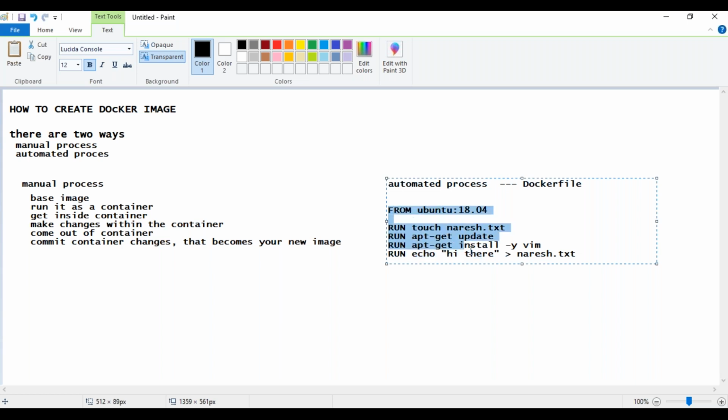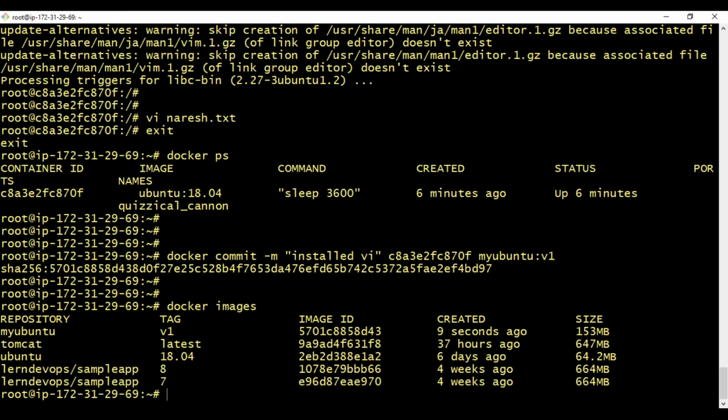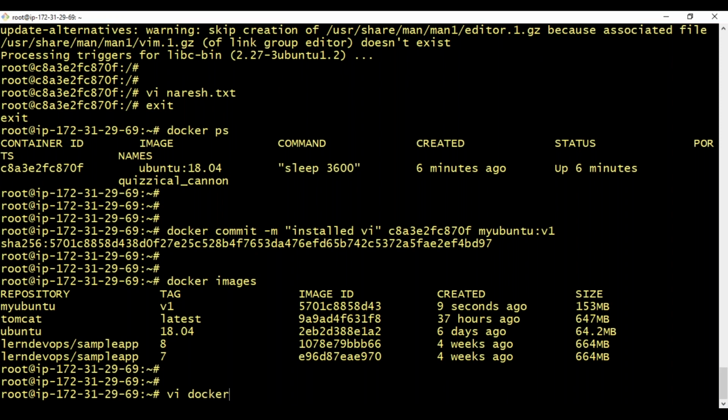This is how I can write a very simple Dockerfile for you. Once the Dockerfile is ready, you can say vi Dockerfile. I'm just creating a file called Dockerfile. The file name can be anything, it doesn't matter. I could even call it a narration file, that's fine. The only thing that matters is whether you write correct instructions within the file. But generally we call this a Dockerfile, just for understanding the file.